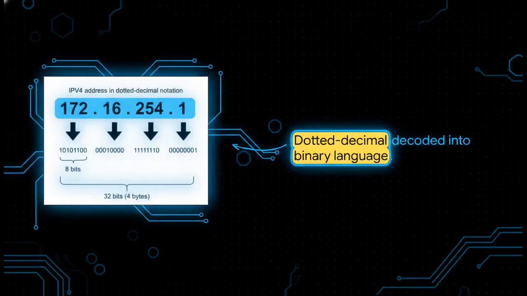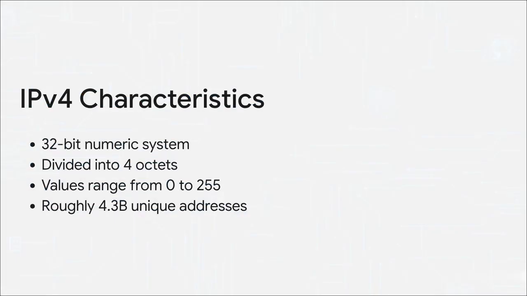Moving on to Section 2, decoding IPv4 anatomy. Okay, take a look at how this familiar dotted decimal format breaks down into the raw binary language that network routers actually read. As humans, we look at numbers like 172.16.254.1 because, let's face it, it's easy to read and remember. But computers? They process this as a 32-bit binary number. Each number separated by a dot is called an octet because it represents exactly 8 bits, a string of 8 ones and zeros.